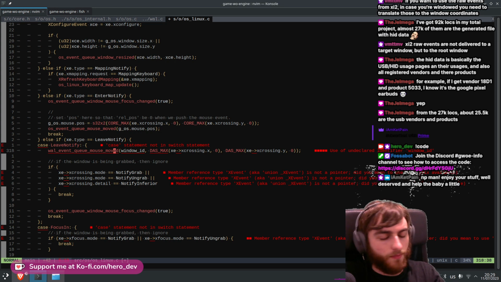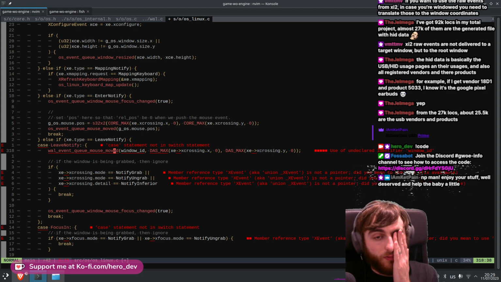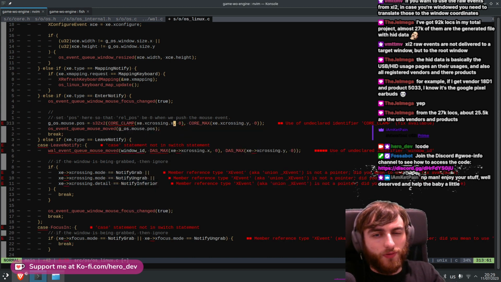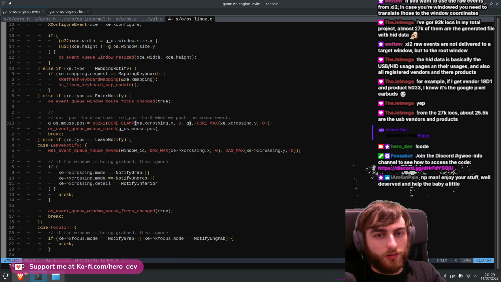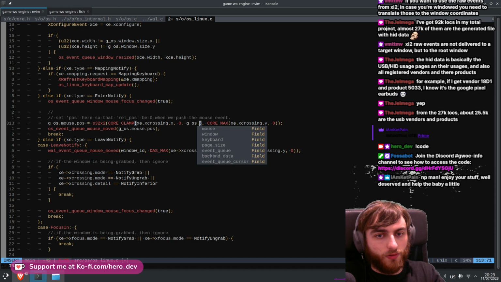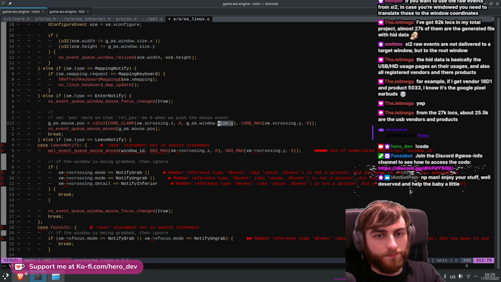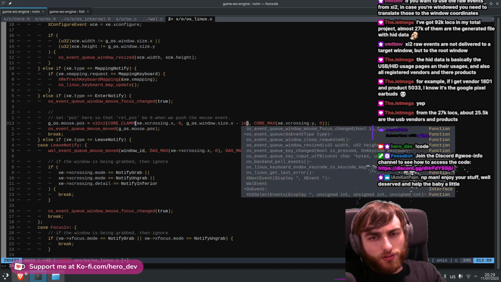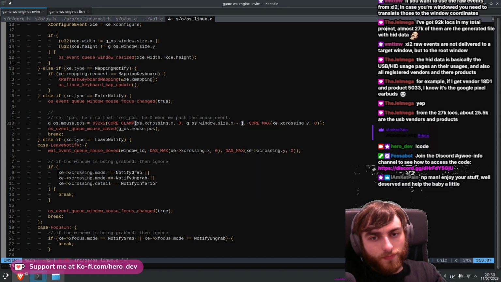See, I feel like we've got to clamp it within the window regions, or the window sizes. So really I feel like we've got to do GOS dot window dot size dot x, right? Minus 1? Is it really minus 1? Yeah, I think that should be fine.